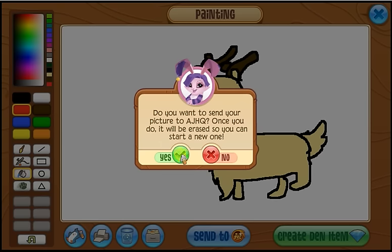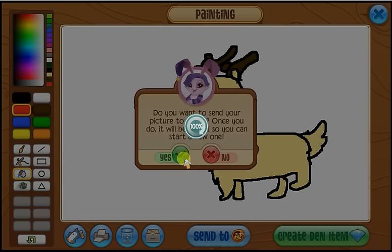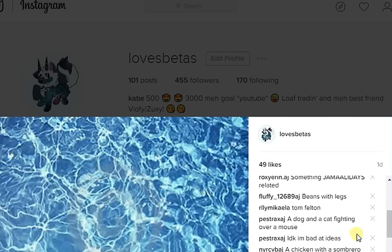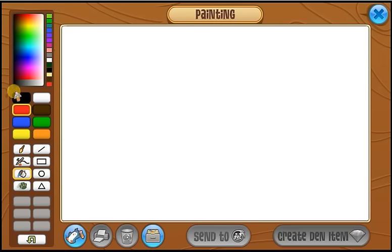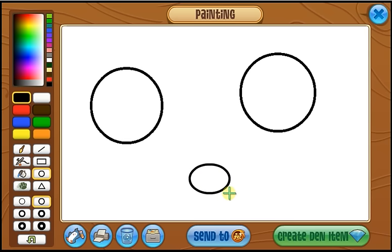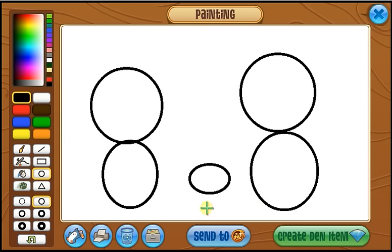Okay, here you go. Don't ban me, ADHQ, I'm sorry. Please. A dog and a cat fighting over a mouse. Okay, let's do that then. So, first need to do the heads. A little mouse head. It was like a Mickey Mouse. Hey, Mickey. Okay, so. Wow, I forgot my own joke. Let's do the bodies. Like that.